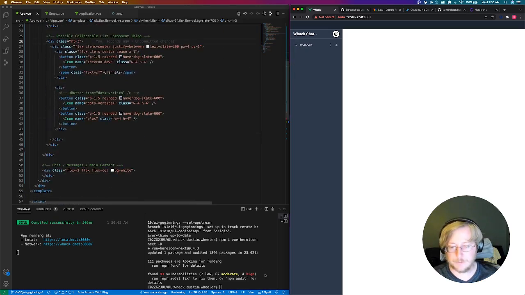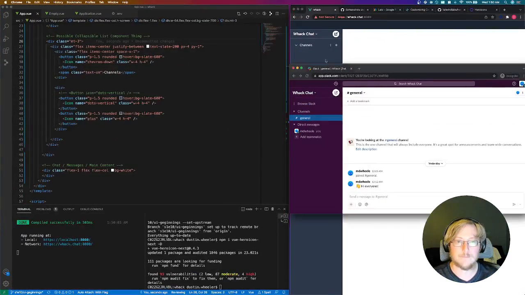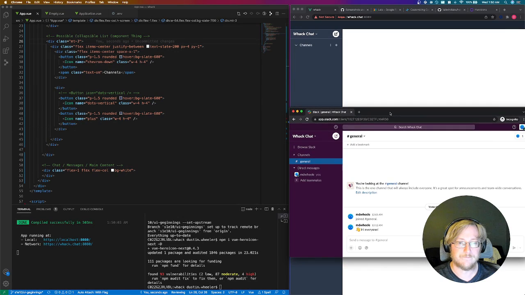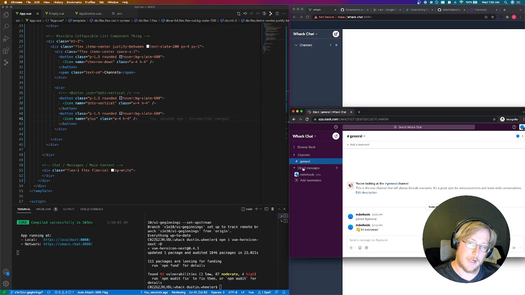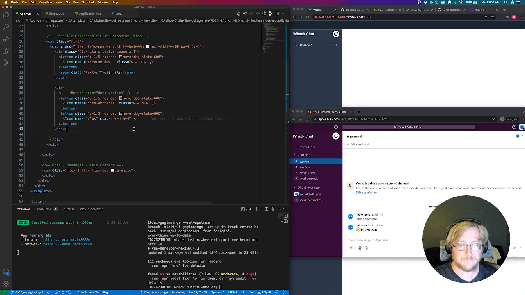Now we need to get the actual list of channels. So we're gonna go ahead and draw out all this. So the active state, our hovers, we get a little darker in the back there. And then this add channels item.